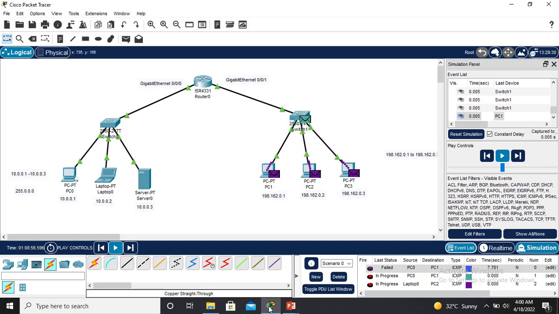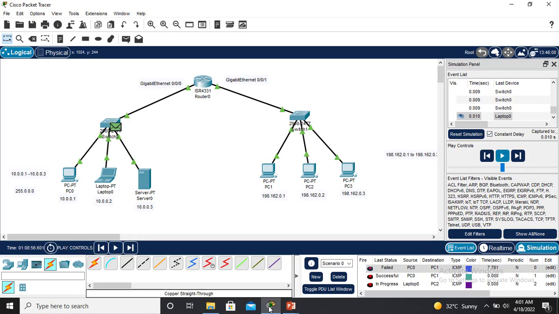Now this switch again delivers that packet to the intended device. If the packet has been delivered, an acknowledgement will be sent back. The second packet was intended for this device, so it has been received by the device. Now this device will send the acknowledgement back to the device it was sent from. This is how it transfers data in the established network. The acknowledgement has been received by the first device. Similarly, the acknowledgement will be received by the other device. So two packets have been sent there.